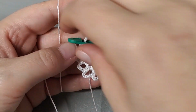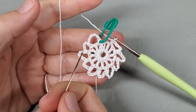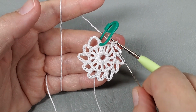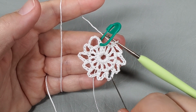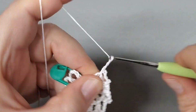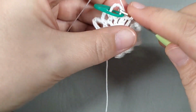Okay, so I've come back around, and I have 1, 2, 3, 4, 5, 6, 7, 8, 9, 10. So it's 6, 5, 6, 5, 6, 5, 6, 5, 6, 5. So the next one is a chain 6. 1, 2, 3, 4, 5, 6. We're going to single crochet into that last chain space right there.